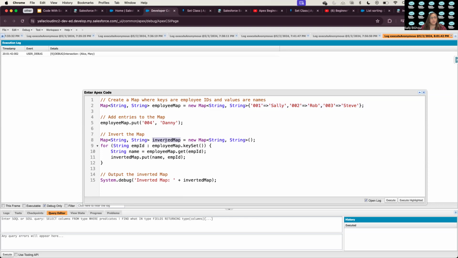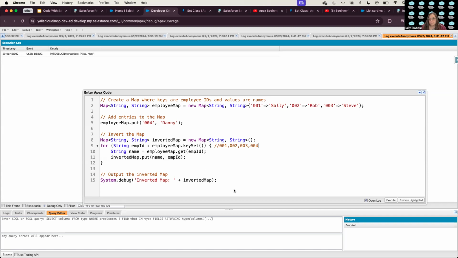So for the inverted map, you created another map with string and string to match. That's great. And then what you did here is loop through the employee map key set. So that will loop through 001, then 002, then 003, and 004.